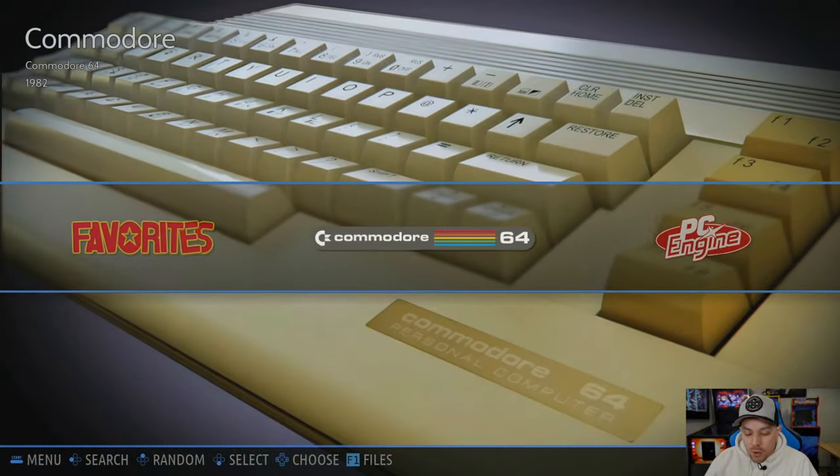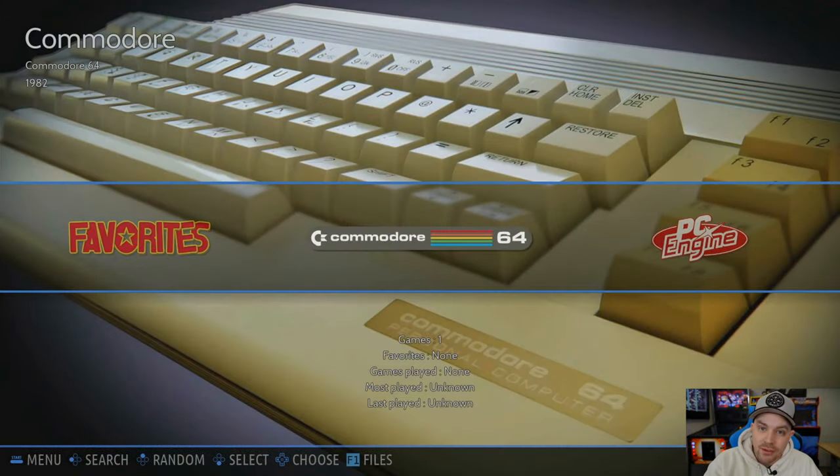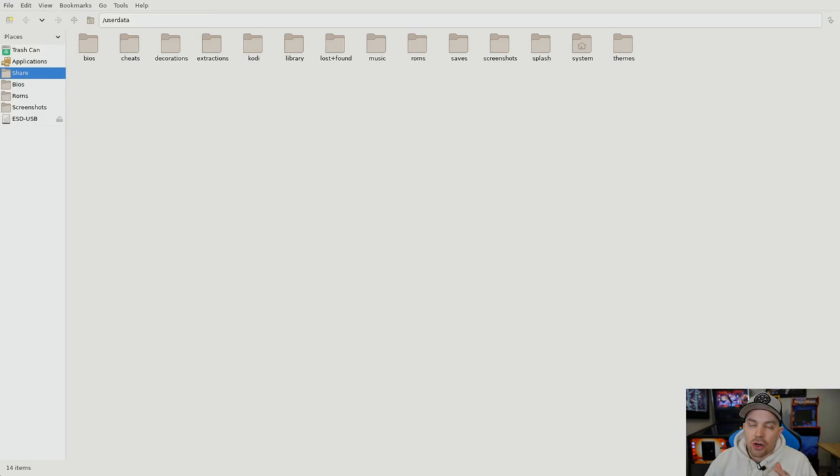So what we need to do is we need to take our flash drive now. We need to add our BIOS files from our flash drive as well as our ROMs. So you're going to grab your keyboard, which I have attached right here. You're going to hit F1 on your keyboard. That's going to open up your file system here. And now go ahead and take that flash drive, connect that over to this PC. So you can see I just did that, and here is my ESD-USB flash drive.